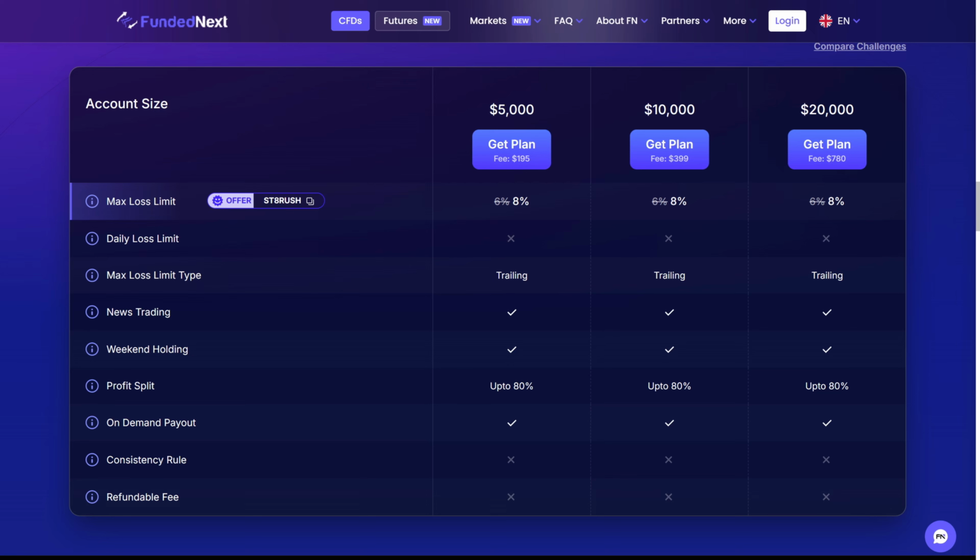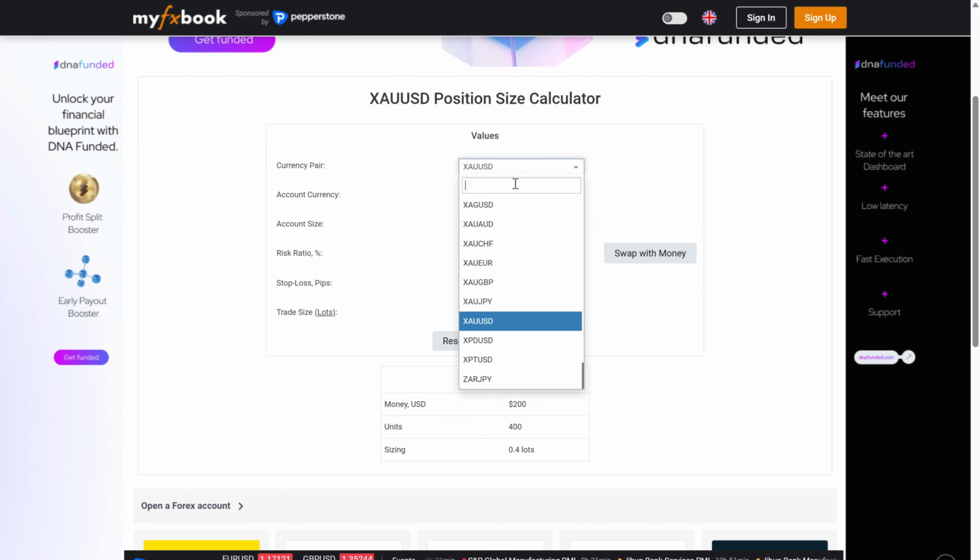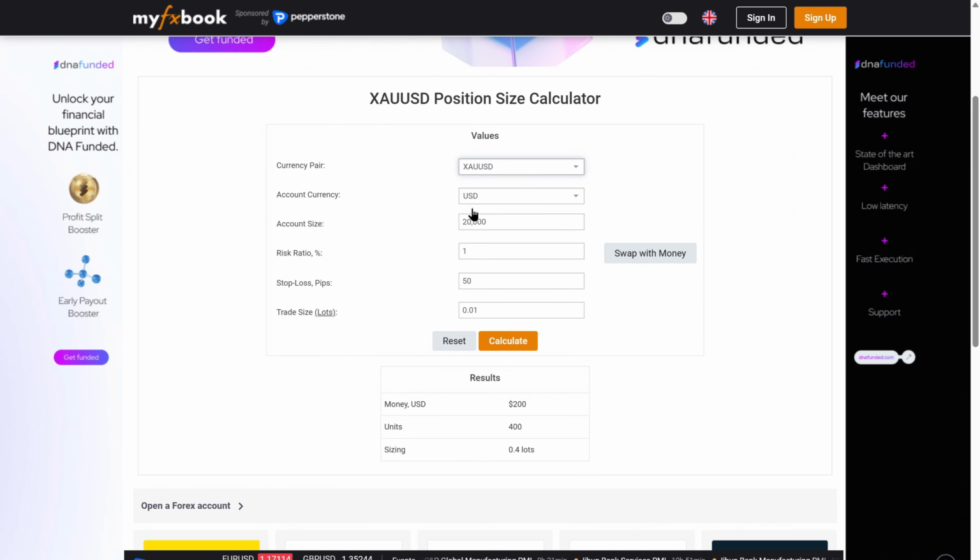Now, how do you make $20,000 a day? As you can see, for you not to risk too much on your trade and to go down on this percentage, what do you do? You come all the way to your calculator, right? Now, on your calculator, this is a gold market, and I already put the calculation here, but I'm going to use this example for you guys. Let's say we are trading gold. We click on gold there, right? Then we have a $20,000 account.